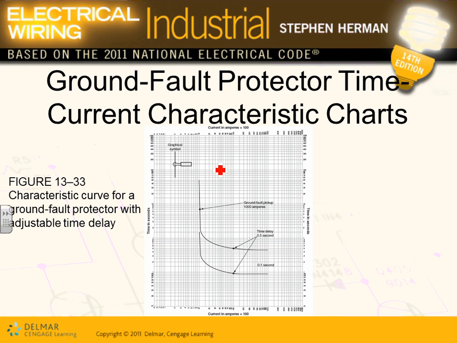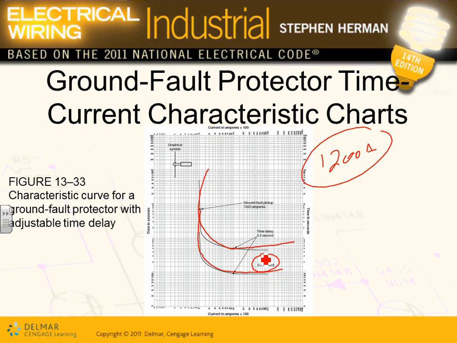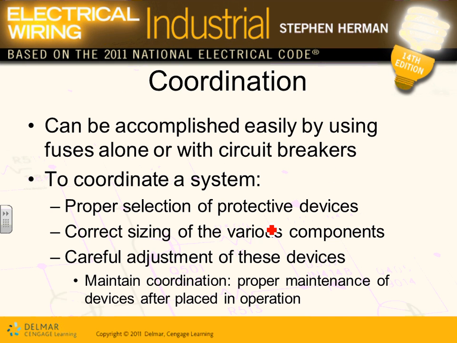Adam, the same thing goes for ground fault. They also have a curve that you can set up. You can set your ground fault if you have 1,000 amps or more. You can't set them at more than 1,200 amps, I believe. But you can adjust and delay that. Look at that. This trips at 0.1. This trips at 0.5, to coordinate between the two.